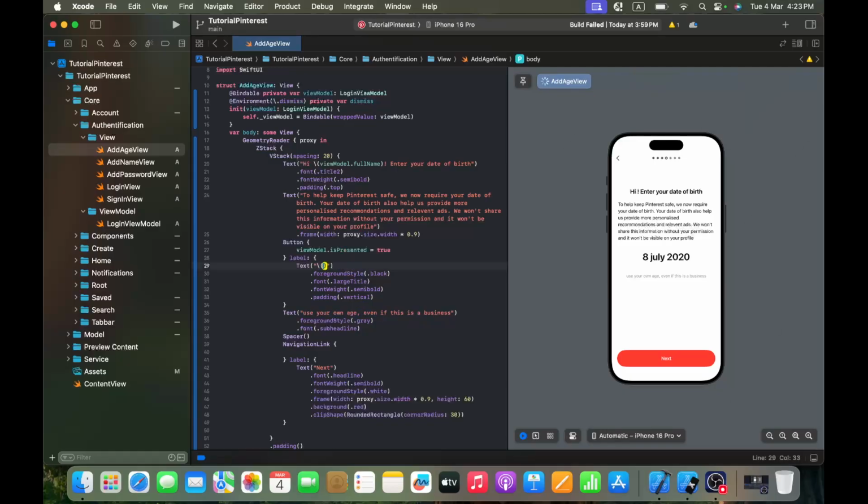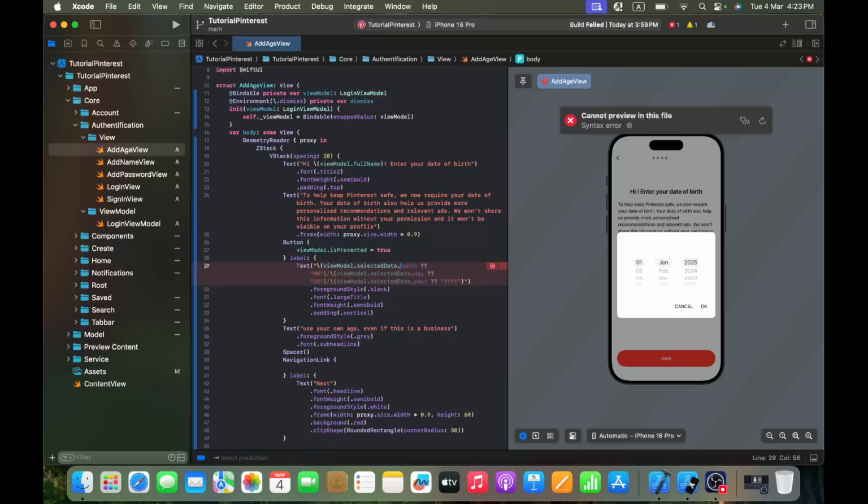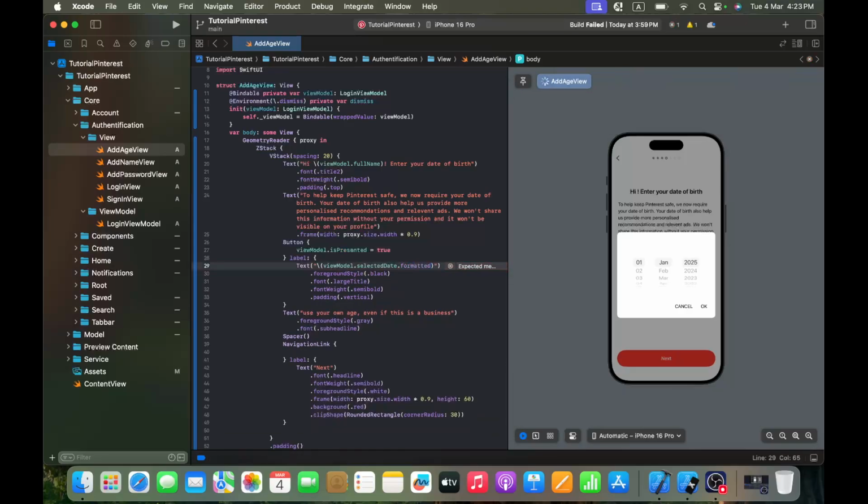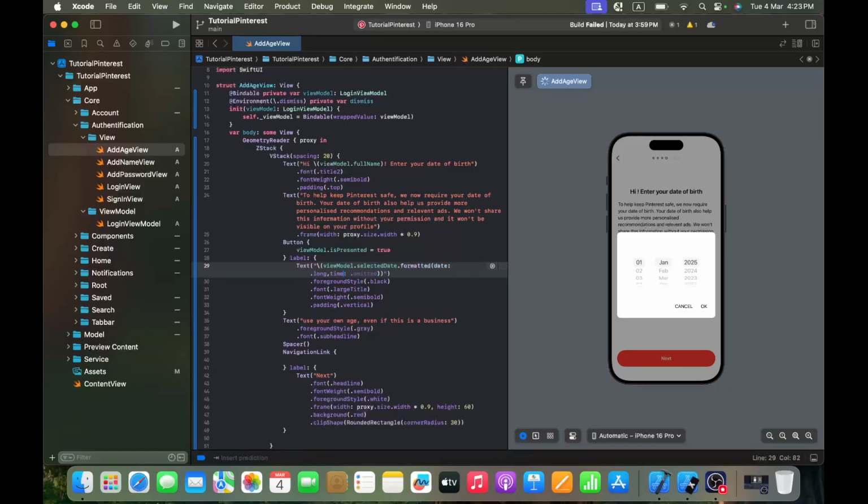I need view model dot selected date, and for some reason the auto completion is not working, so dot formatted with date of dot long and time of dot omitted, and I'm really not sure why auto completion is not working.